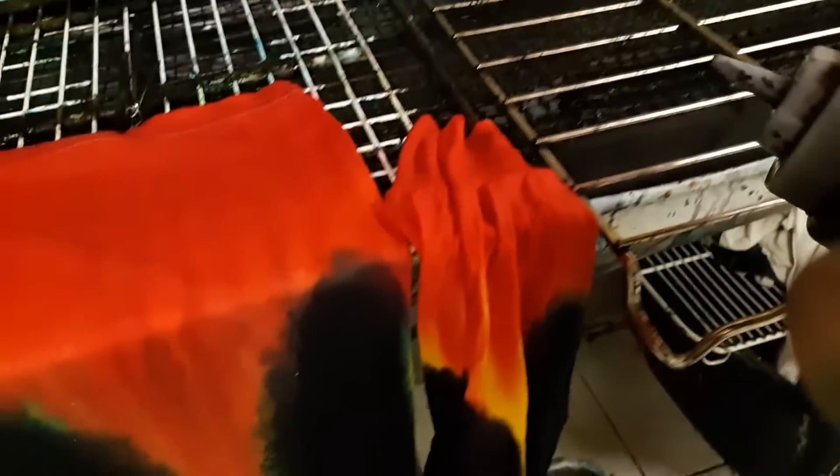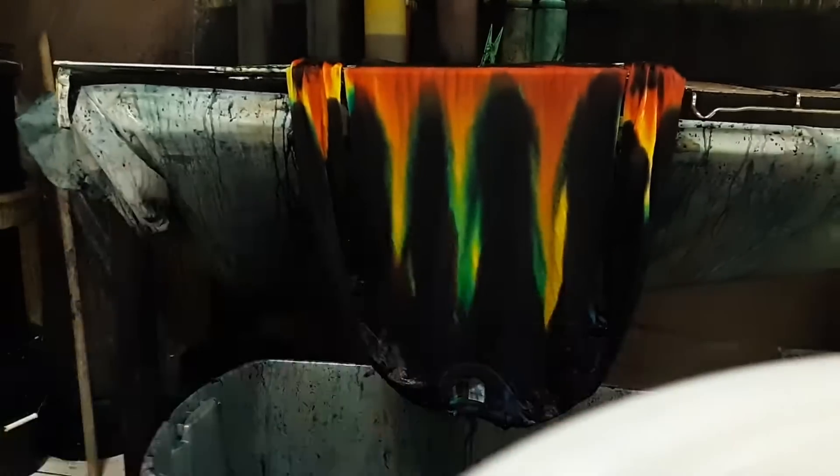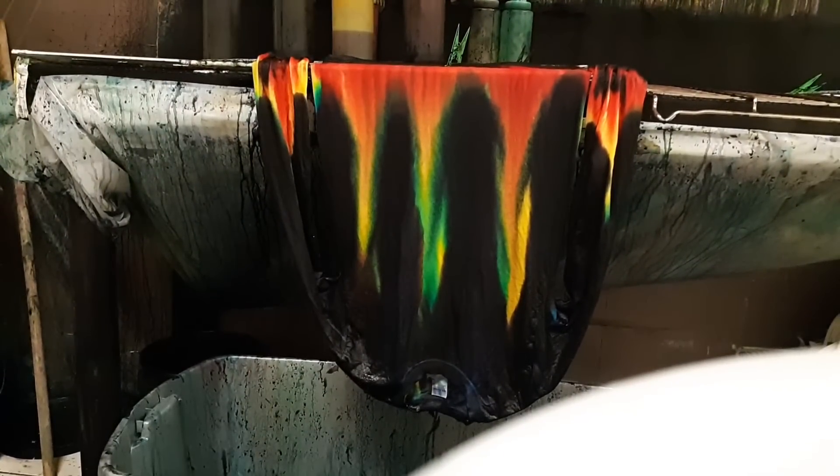Now here's the thing - I'm going to do the black. I'm going to squirt it right here, and right here - just one good squeeze. Now watch this action - this is really cool. We're going to sit here and watch this thing for a couple of minutes because it's going to take on its own life force. Watch the black start creeping downwards - it'll start looking like smoke.